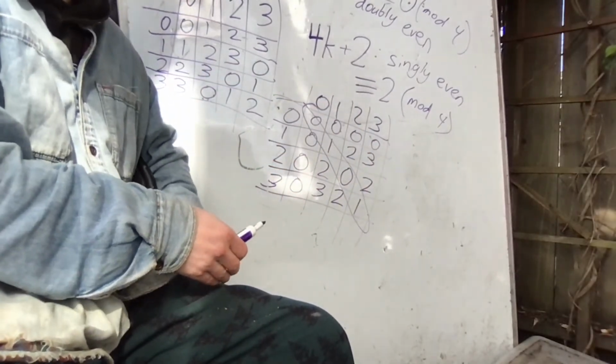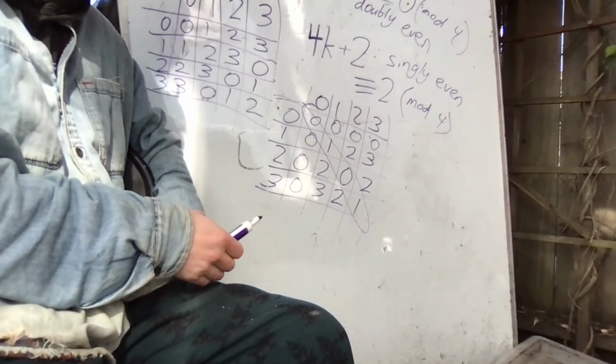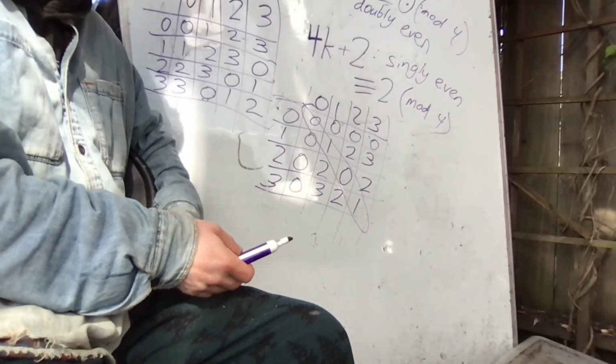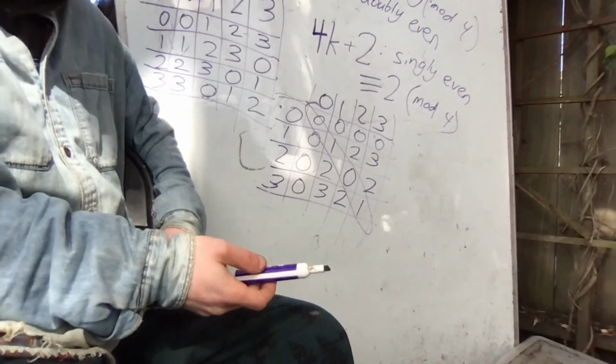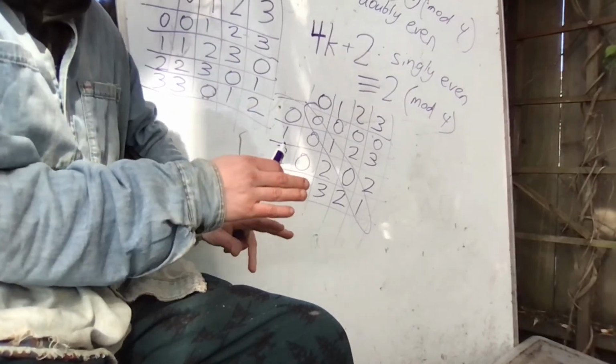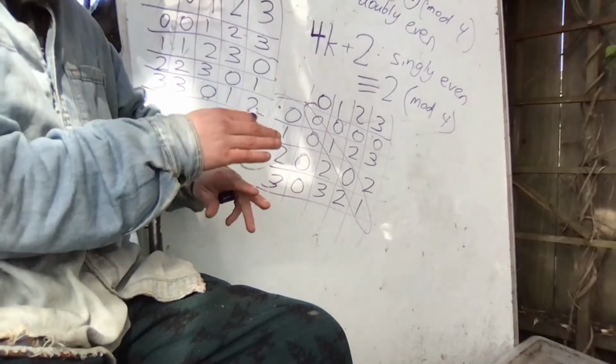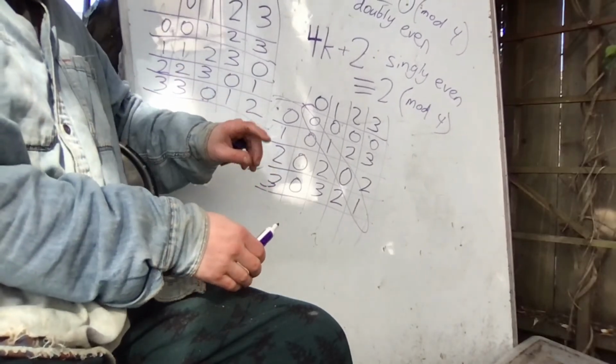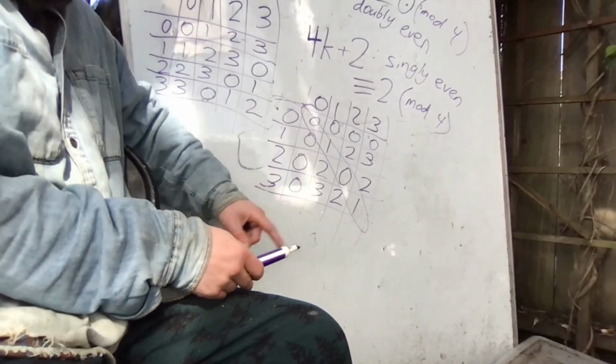There are other ones that have really good ratios too of how many square numbers are included in the mod as possibilities. But in mod 4, we get a really great one. Only half of the congruence classes can be square. Now, there's a really cool thing that comes out of this.